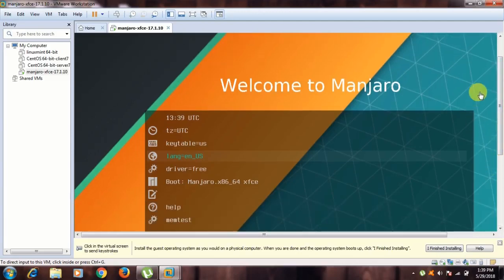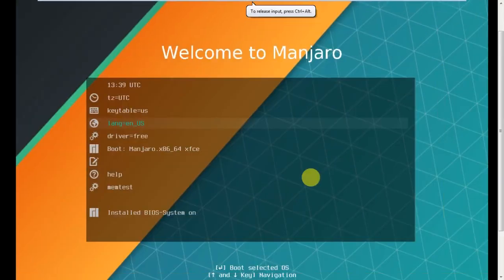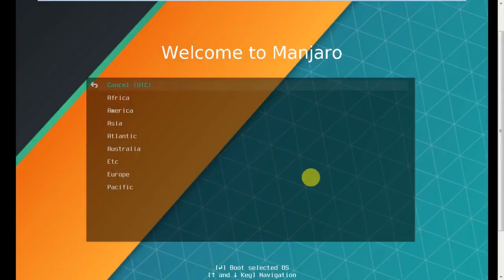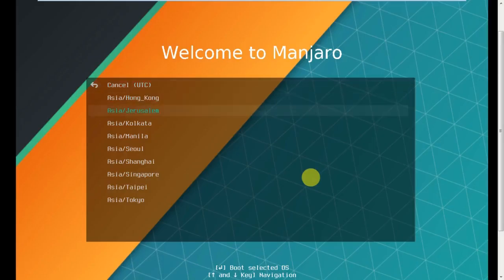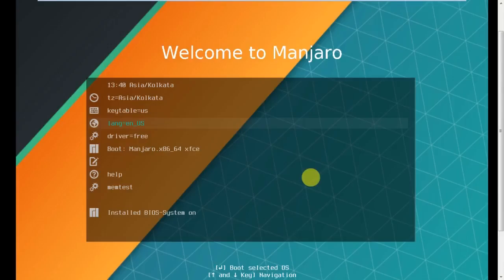Let's get started. Ctrl Alt Enter to enter full screen. Use up and down arrow keys. First one is time zone. TZ equals UTC. Press enter. Select Asia. Mine is in Asia, Asia Kolkata. Enter. Okay, done.